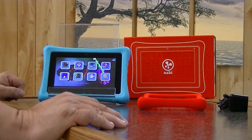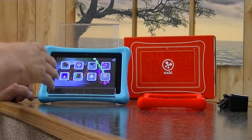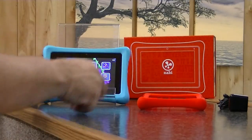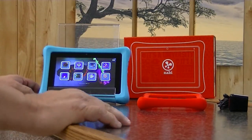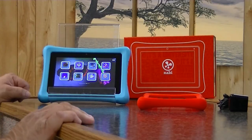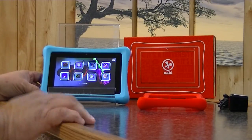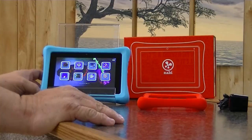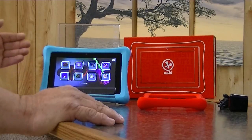The pros: cost is $179 on Amazon, brand new — that is fantastic. It comes with the bumper, the charger, and an adapter to connect it to your computer. The app store has over 500 KidSafe apps, all approved and safe for the age group. It has a mommy and daddy mode, which I've already demonstrated. The sound is really good. The battery life is very consistent. It is child-safe for web and apps, and it comes preloaded with very useful apps and features. It is a fast tablet.